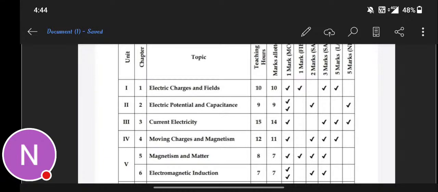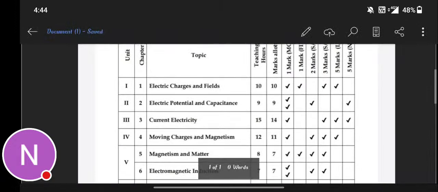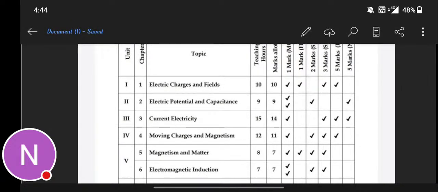If you study this chapter, electrical potential and capacitance, also very well, let us take this chapter as 8 marks only, not 9. All the important questions that they may ask from this chapter, if you study well. And let us take if you have got 7 only in this chapter. So for 10, or you may think you have got 7 or 8, let us take it as 7. For 9 you have got 7, let us take. For 14 you have got 12, let us take. And here 3, 1 or 2 you have got. How much does it become? 8, 7, 12.